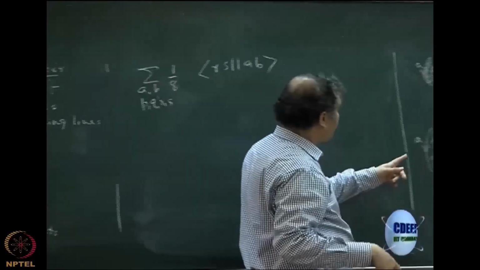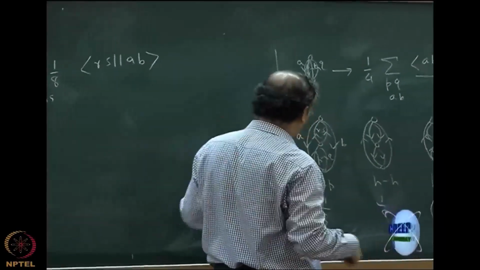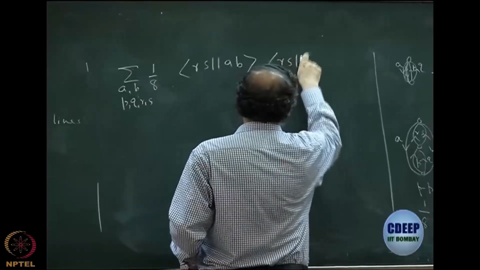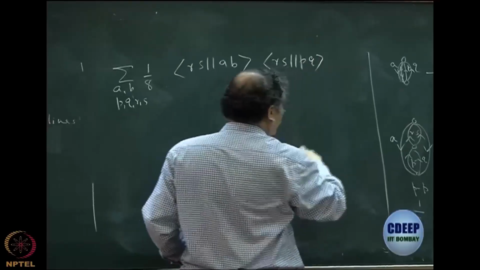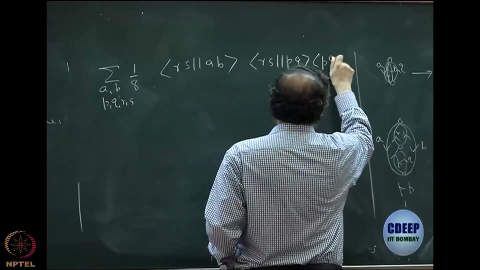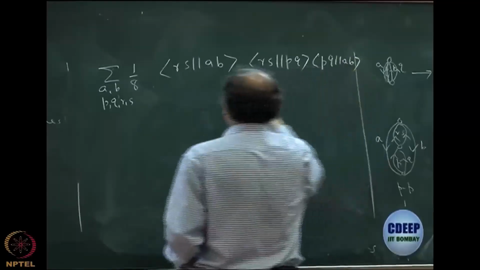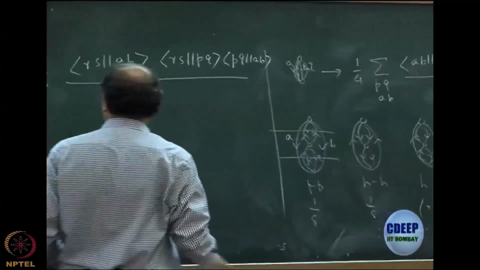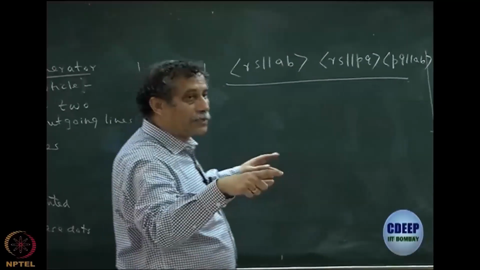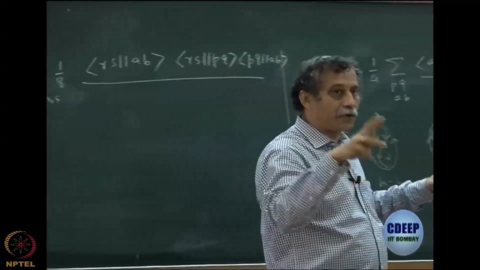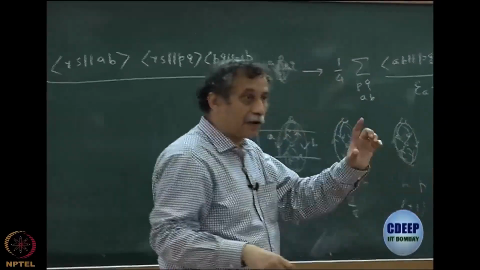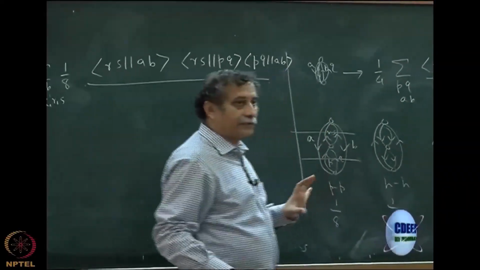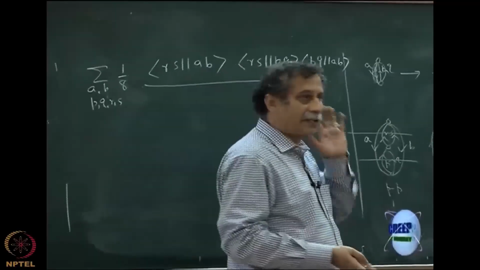So RS antisymmetry is AB. So you have to now remember A is going to R from the diagram, and then you have RS antisymmetry is PQ, and PQ antisymmetry is AB. You can write any way you want. Now you divide these two imaginary lines. Remember, when I wrote that rule, please modify an imaginary line between every pair of vertices in succession. And not every pair means not between 1 and 3. Every adjacent vertices, okay.